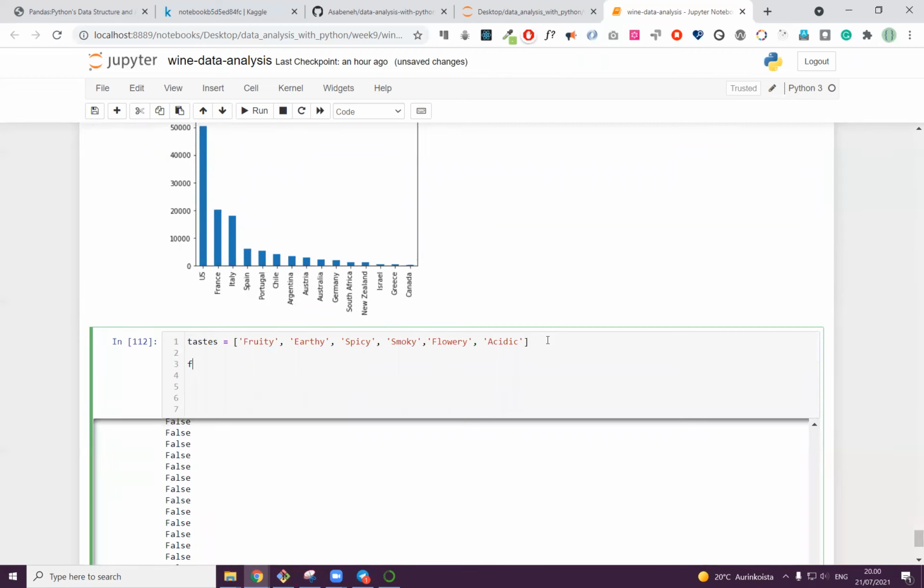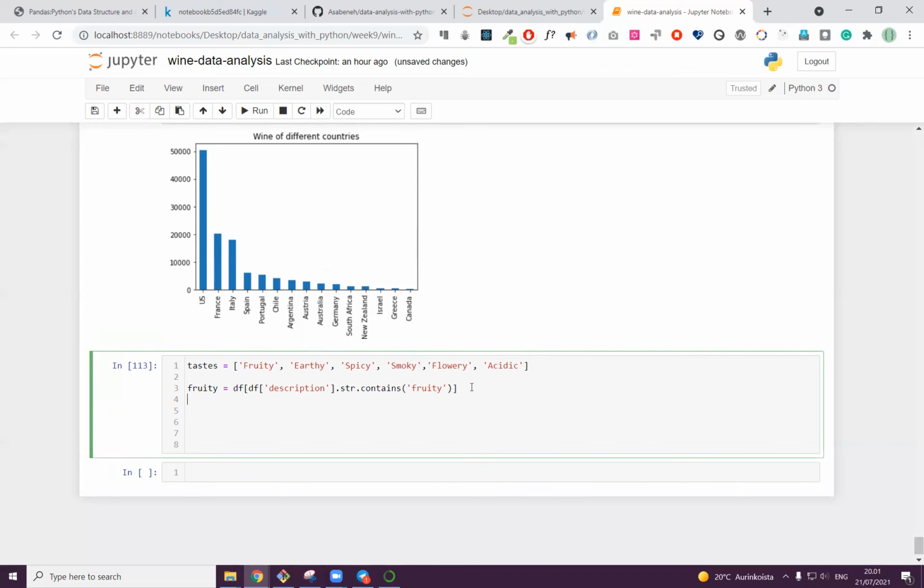So for instance, let's say fruity, and let's store the fruity in this df. Then what we can do is df description, and we change this to string, and from the string we can check if it contains fruity. Now we can check the data.